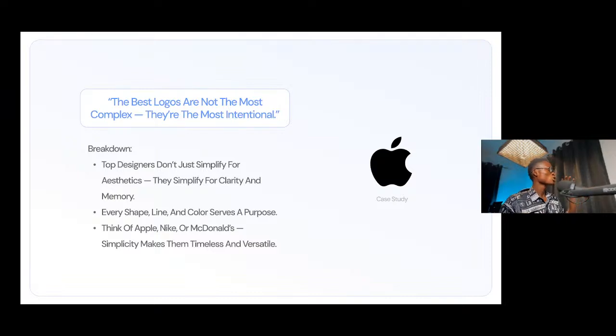Now, you should also ensure that the logo works in black and white. This is something I always ensure that I do in every one of my logos. You can go and check my logos. I'm not even a fan of several colors, which I'm not saying is bad, by the way, but you can check that it always works as monocolor, such that if you use it as white, it works fine. You can leave it as red, as black, it works fine as well. Look at the Apple logo, it's just pure black, there's no color added to it. If you check their website or their other designs and use cases, you'll see it.